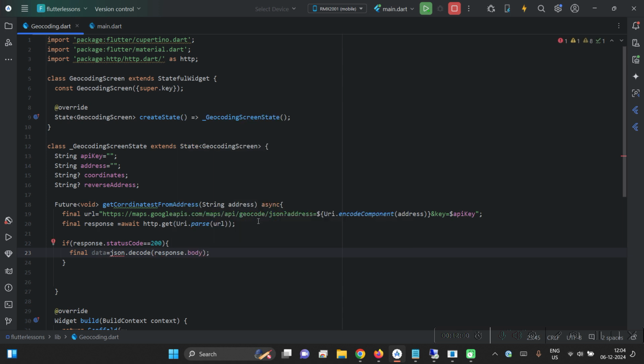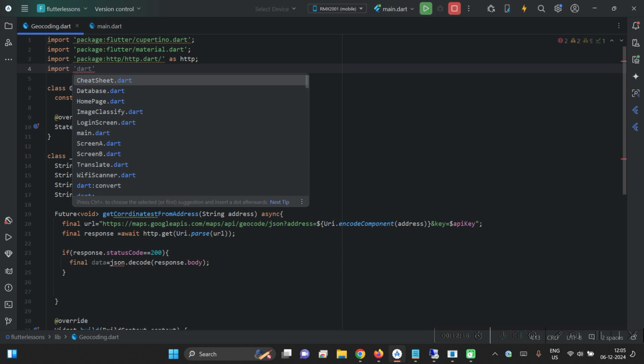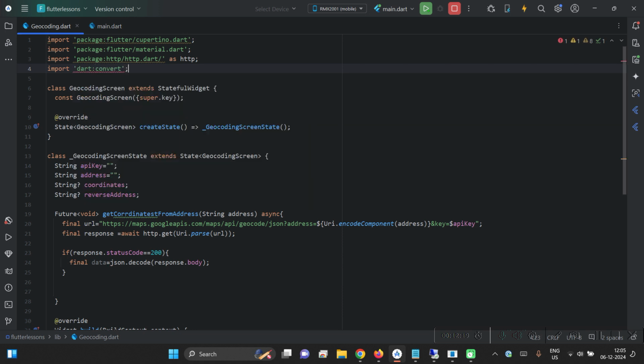In case the json.decode is giving an error, the reason is we have to import one more package, that is dart:convert. That we actually require so that this jsonDecode error will be gone. Now going ahead, if data, status, it should be in brackets because these are predefined values coming from there, so accordingly only we can do.